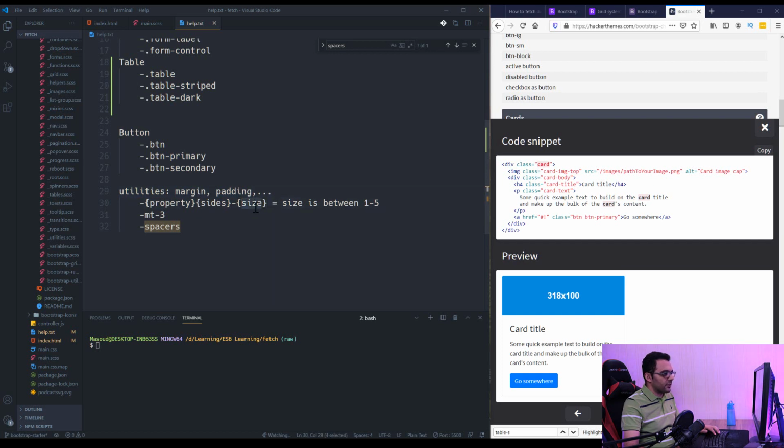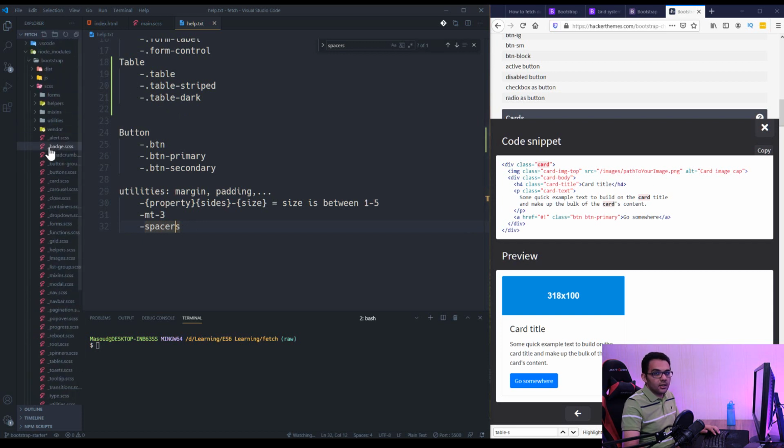Then we specify the size, which should be between 1 to 5. Here's an example: the M letter means margin, the T letter means top, and we specify 3 for size. And these sizes are based on spacers.